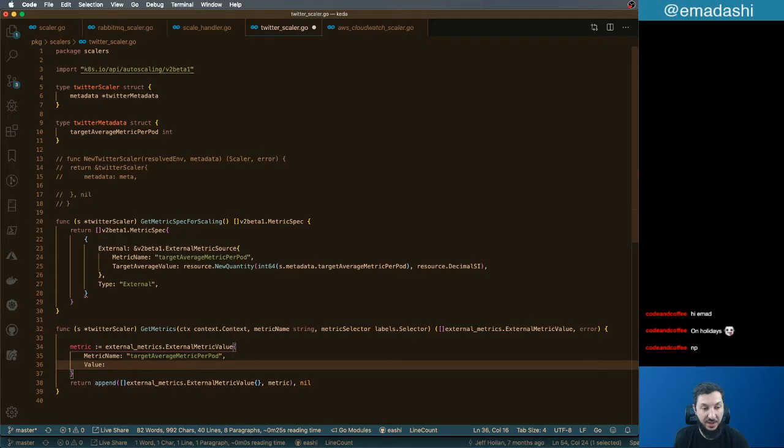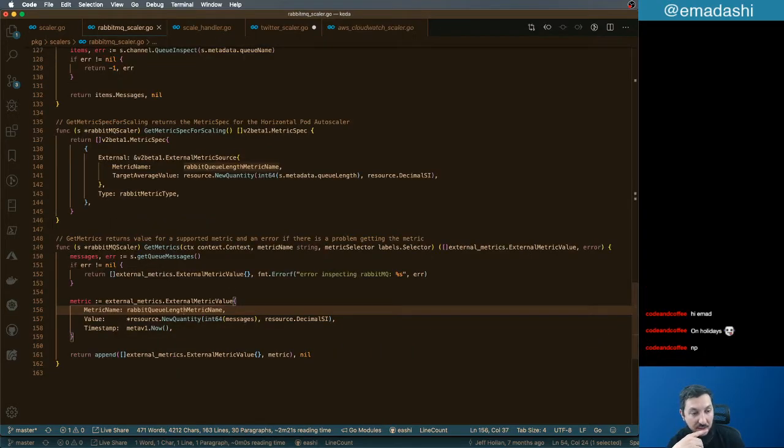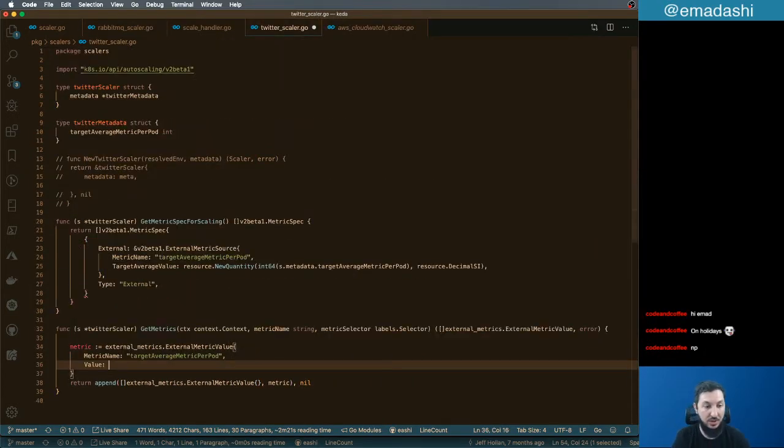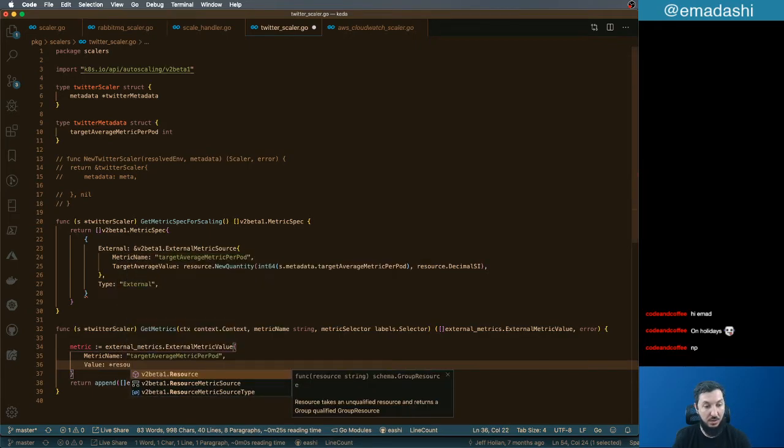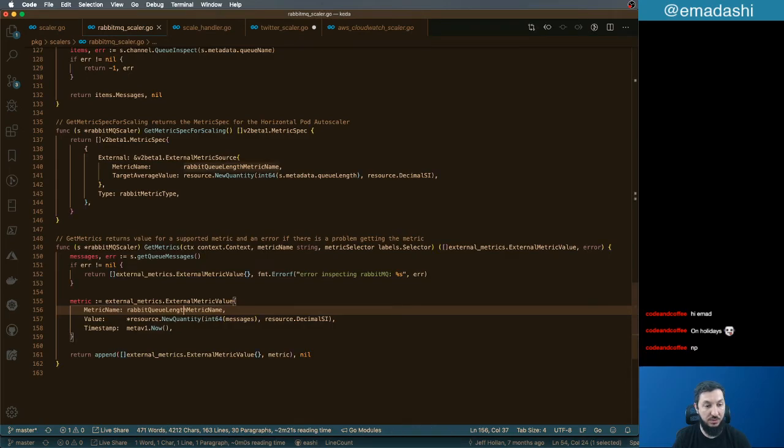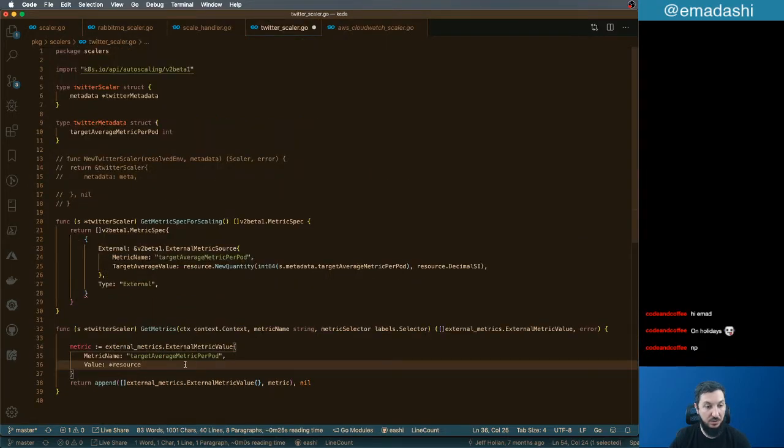I have a bad feeling about not being given the continuation, the right intelligence. Resource of new quantity. Now this is where I'm going to cheat. Oops.